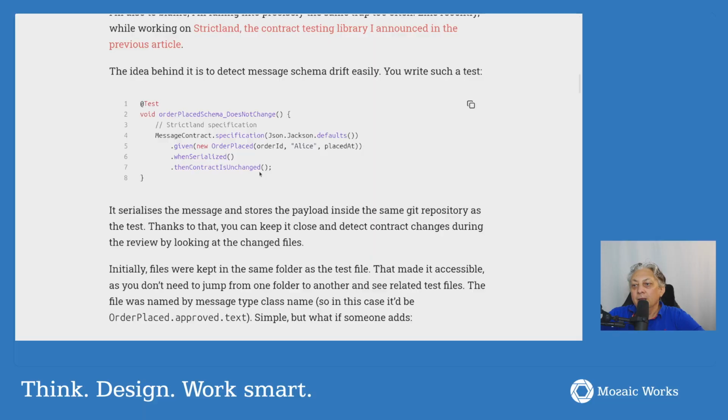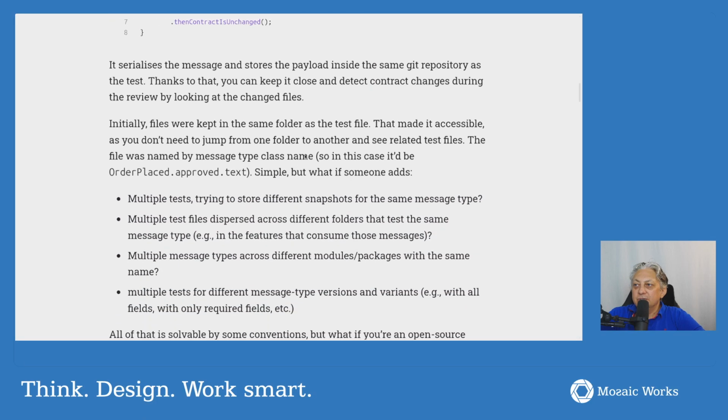Okay. It serializes the message, stores the payload inside the same Git repository as the test. All right. So it's basically a golden master testing library, but for contracts. Or if you know approval testing, it's similar, but approval testing is an application of the golden master technique.